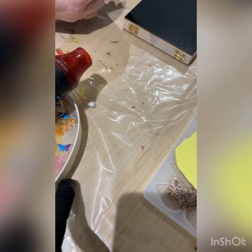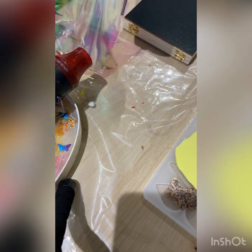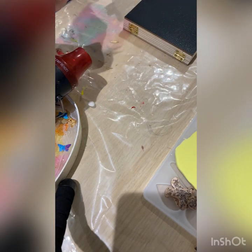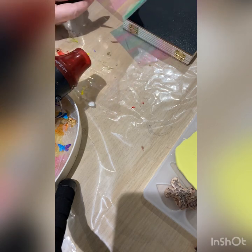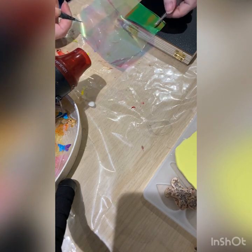So I've got the heat gun on a slightly higher ledge, on some other piece of stuff that I'm working on, and I'm going to hold it like this. When the heat gun goes on, you're not going to be able to hear me, so this is why I'm giving you a head start. I don't want to use my hands because this could get quite hot and I don't want to hurt myself or encourage you to injure yourselves. So this is my plan. Shall we see if it works? Right, so it's going to get loud. Please bear with me.